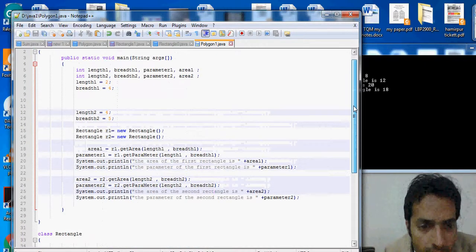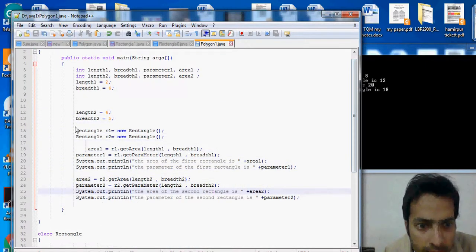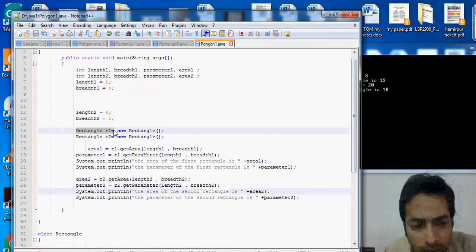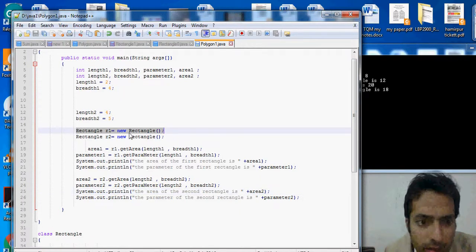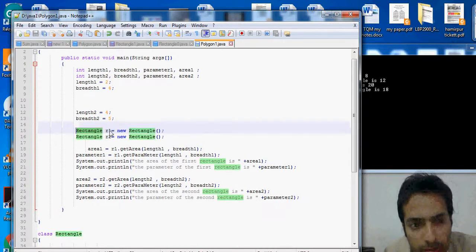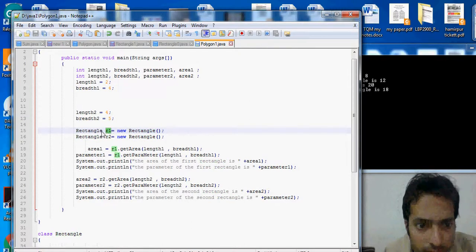So now they are used as a data type. So r1 is a separate variable and rectangle is the data type. So it is also a reference type. So r1 is referencing a type of rectangle.